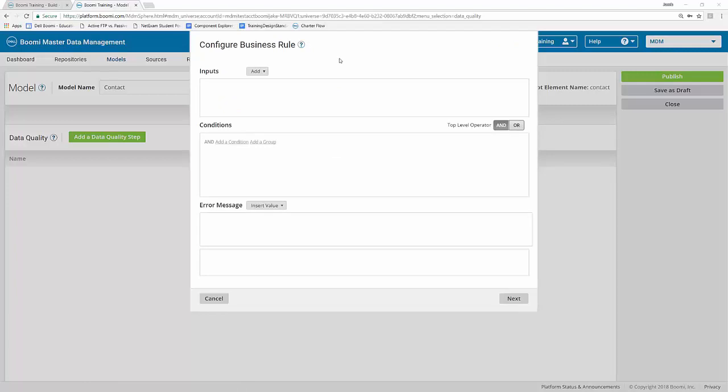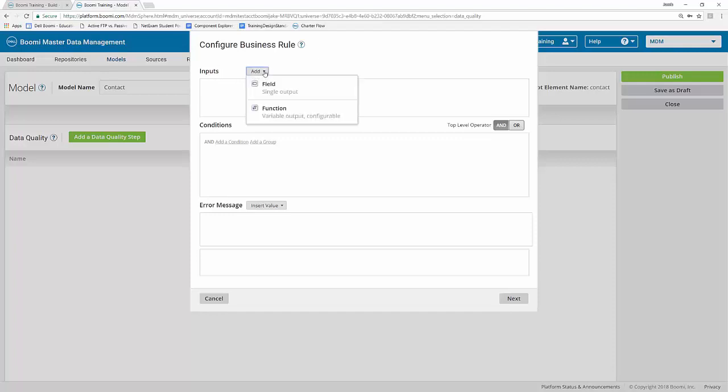Now we start by constructing our business rule by selecting our inputs. And these are the fields that are in our actual model that we are going to start tracking. So essentially, as records come in, if that field has some data in it and we designate that in the inputs area, then it will start looking in that field for new records, and any data within that field will then be set to our conditions area. So as we go through this, it should make a little bit more sense.